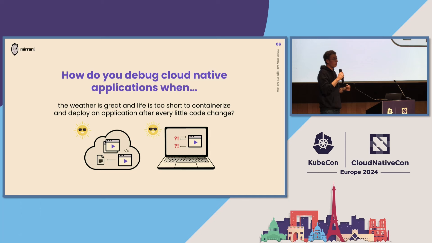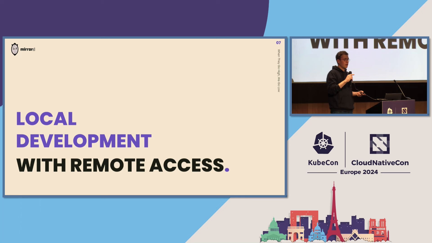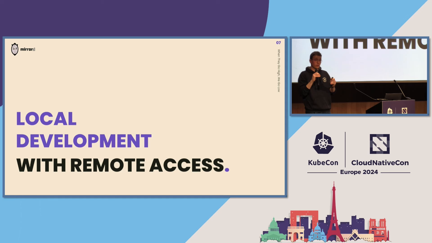There are multiple existing approaches to solving that problem. They don't all offer the same capabilities or result in the same kind of workflow. Other tools try to enable remote debugging in the cloud, or they're for running everything locally on the developing machine. The approach mirrord takes is to enable local development with remote access. There are other tools like Telepresence or Gefira that also belong to the remote call category — a term I learned in Daniel Bryan's talk yesterday. But unlike those other tools, mirrord works on the process level, not on the machine or container level, which results in a different workflow for development.